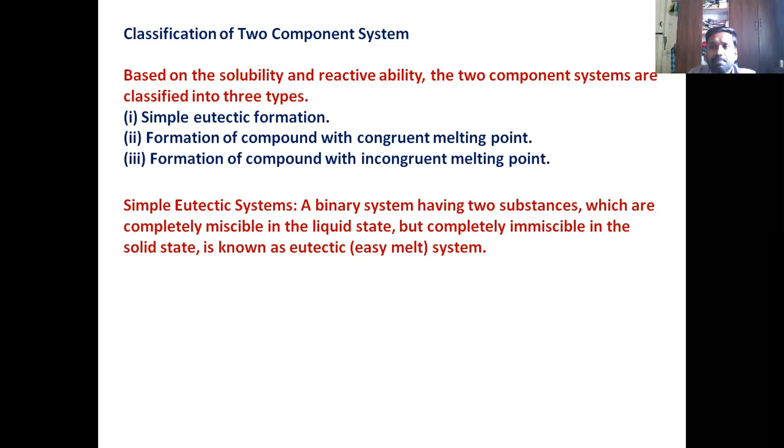This is called melt. When we are talking about eutectic systems, the liquid phase is called a melt or liquid melt. So in the liquid melt, there will be two metals which are completely miscible with each other, whereas in the solid state, they are immiscible. We will understand this a bit more when we look at the phase diagram. So such systems are called eutectic systems.